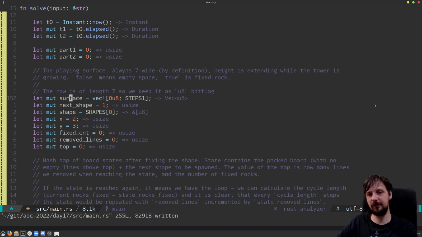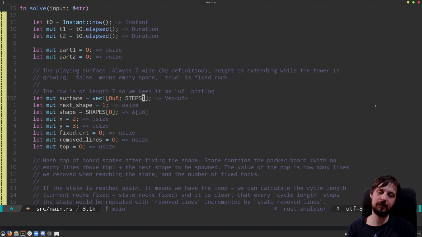So we create some surface. We make it of some height. Surface is obviously a vector of UI. And the question is why I started with this height instead of the lowest I can go. The lowest I can go is basically 4, because my first shape is spawning 4 pieces ahead, above the 0 position.